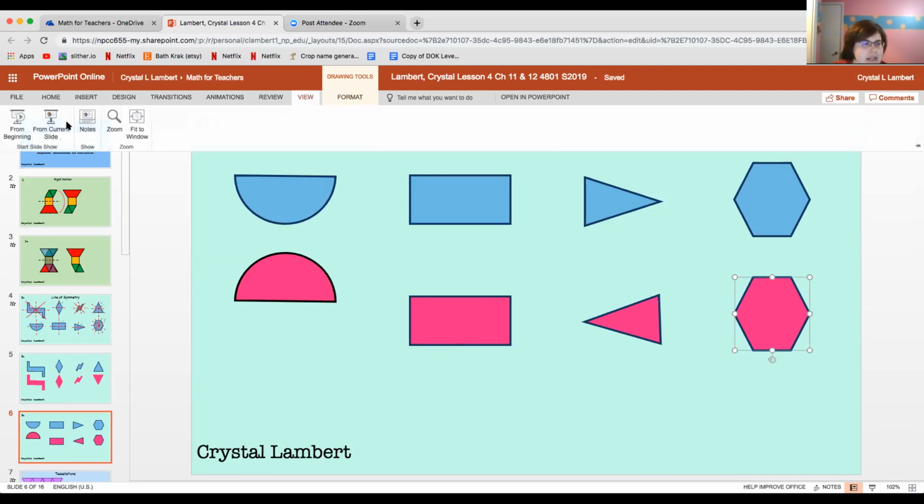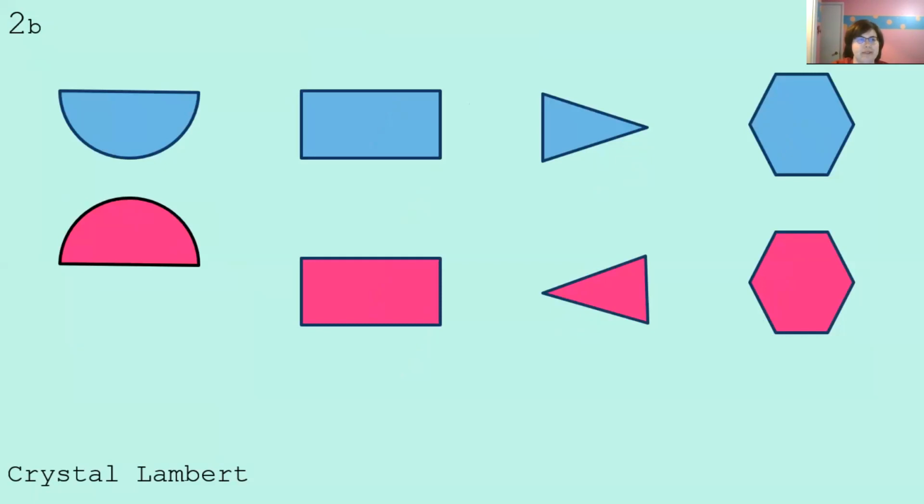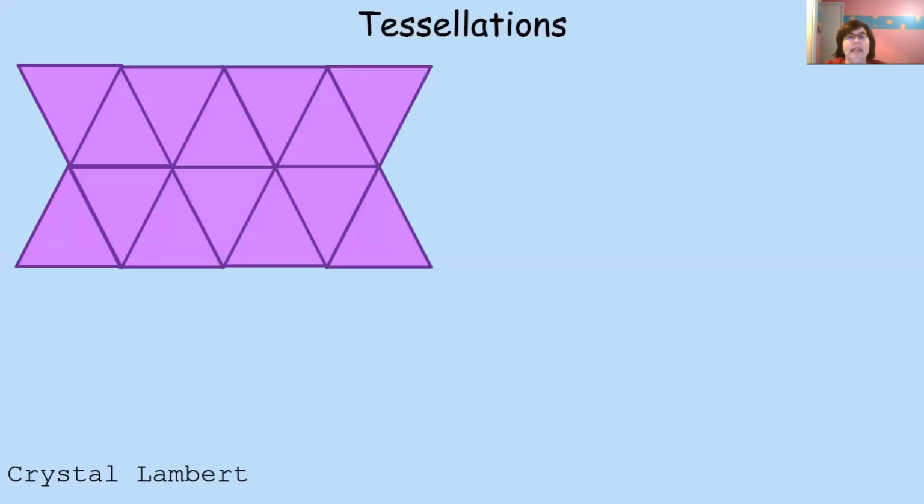All right, let's get back to our slideshow. Okay, so, whoa. We went black screen for a while. Okay, now we're looking at tessellations. Do not panic. This is so fun, so easy. Well, right now it is anyway. So the best way to think of this is called tiling. You'll also hear it as tiling. Think of your bathroom tile. Lots of homes have tile throughout their house. Usually you have very simple regular tiling.